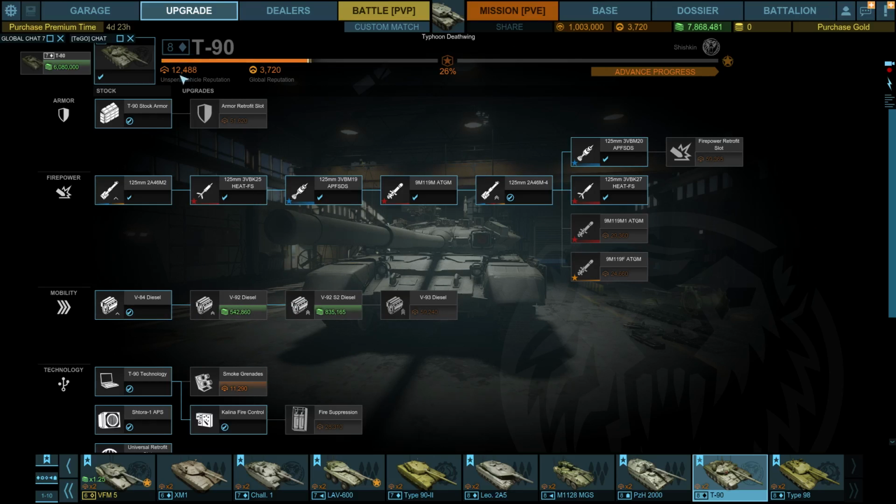And there I can say I've got 12,000 normal experience and 3,700 free experience, which I can use in any tank I want. You always get a percentage of, I think, is it 10 or something? 20? I think it's much more than in World of Tanks. I think you can even build this on your base. I'm going to come to that later. So you can use this experience like I do here.